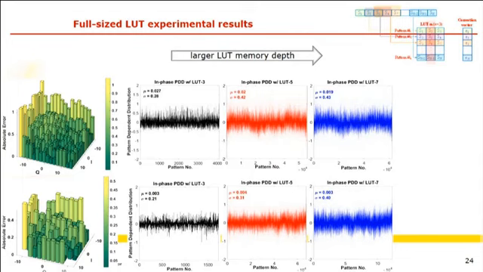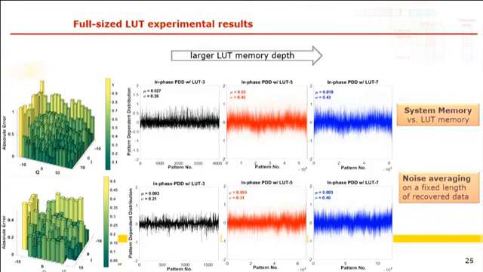I'm running out of time. I'm going to have to go through this quickly. I'll look at different lengths of memory depth. So in the green there on the side, I have one example of the distribution of error. And now I just present across all of the possible points, different pattern numbers, what the error is. And as I go from left to right, I'm going from memory depth of 3 to 5 to 7. There are many things that are going to influence how the error distribution happens.